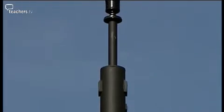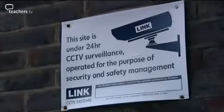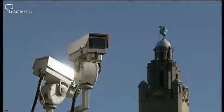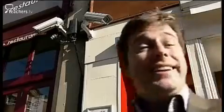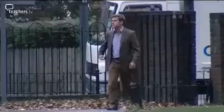Britain is one of the most watched societies in the world and has more than a fifth of the world's CCTV cameras. It's estimated that on any given day a person can be seen on CCTV over 200 times. And in an increased effort to beef up security, clamp down on bullying, truancy and antisocial behaviour, schools are now hitting the record button to protect the nation's children.